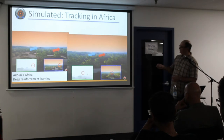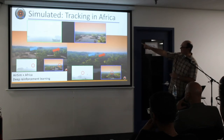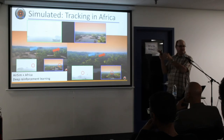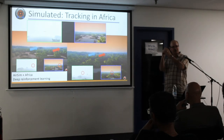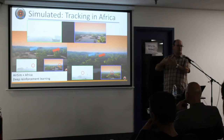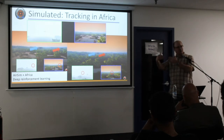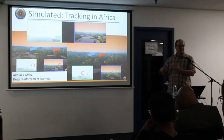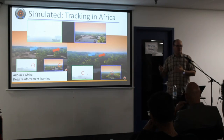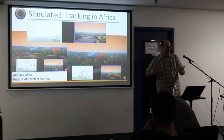So I will show you some. We just started this summer, so I don't have a lot to show, but you can see that we track the UAV, so the tracker tries to keep it within the center of the image. That's the objective, to track the UAV. The idea is to keep it within the center, and depending on what we want to do, we can approach or do something else. We train it to be close, but to keep a certain distance, of course, especially with real drones. We don't want to lose our drones if there are some accidents.